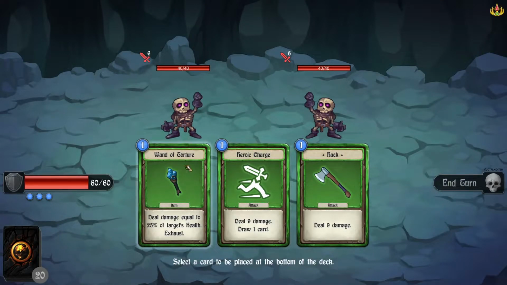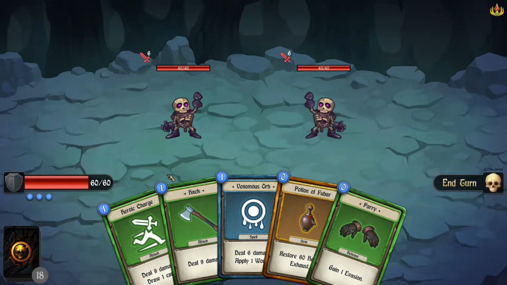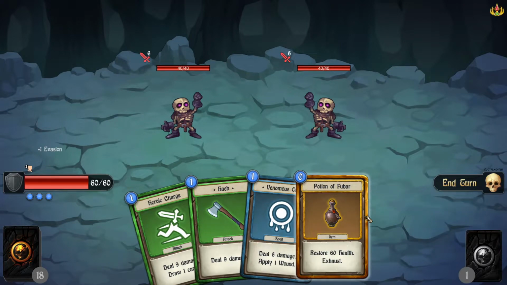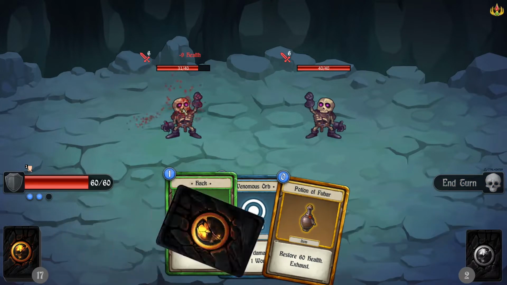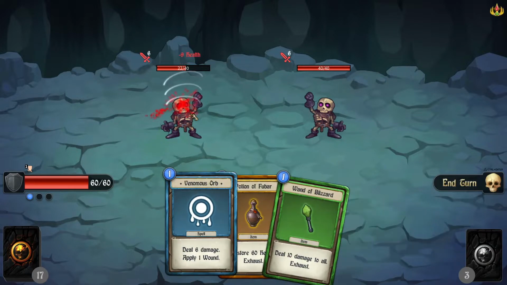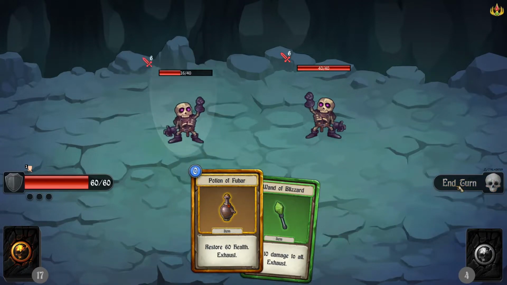Two attacks coming in. We will put Wand of Torture on the bottom and hope for something good here. Uh-oh. Alright, so this is free evasion. That's helpful, but not very. Let's hope for something very good when we draw this card here. That's not what we were hoping for. Okay, so we're just gonna have to do as much damage as we can. Let's go ahead and put the wound on him, too.